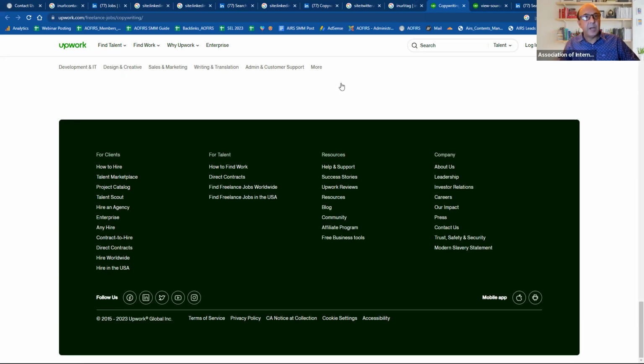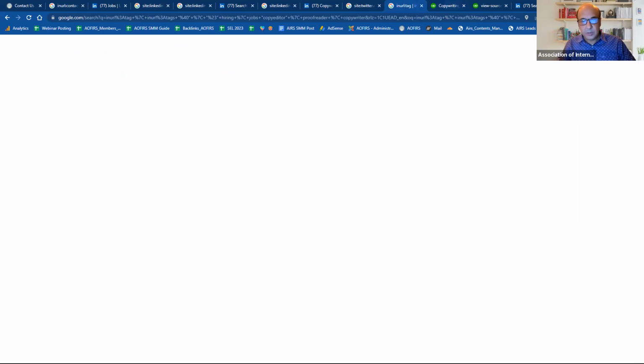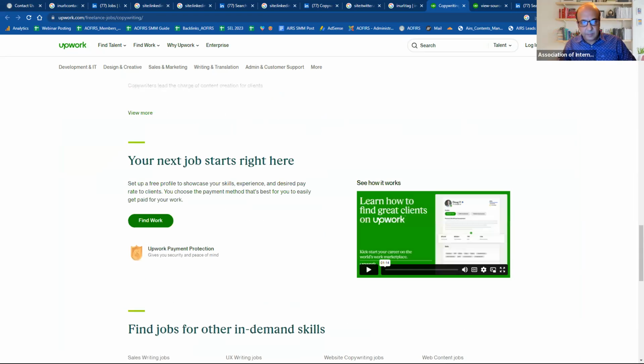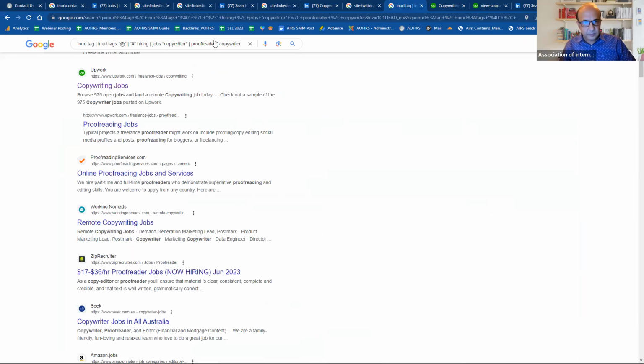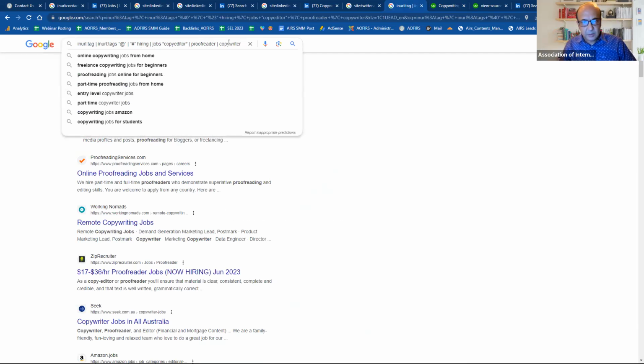So it might be @Upwork or hashtag Upwork. That's how it is going to show up. And then there are these words: hiring, jobs, copy editor, proofreading. They're all coming. So for me, more important was where to find @ and hashtag and what they represent.